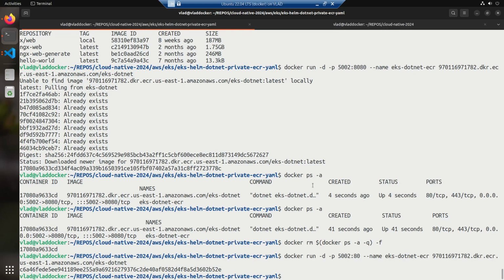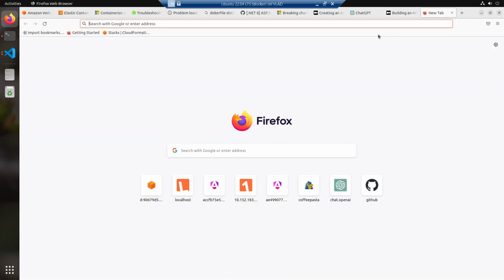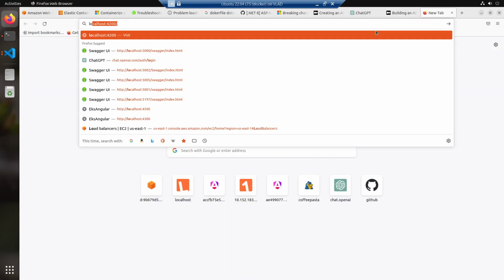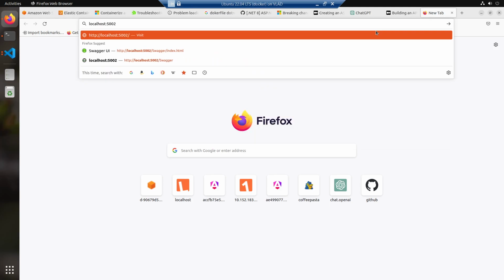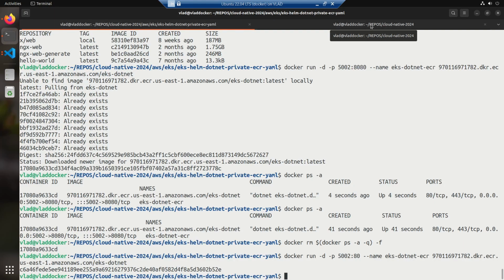Okay, so just point to 80. See if we can still load the thing. 5002. See, it can't find port 80. So maybe that's the issue.